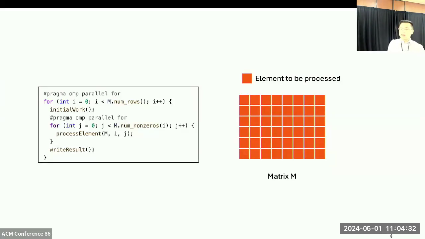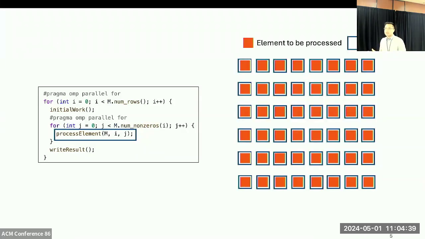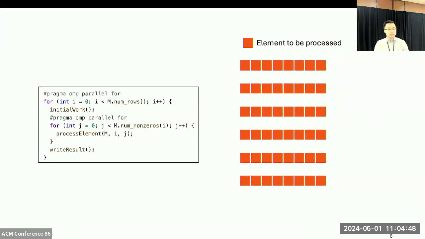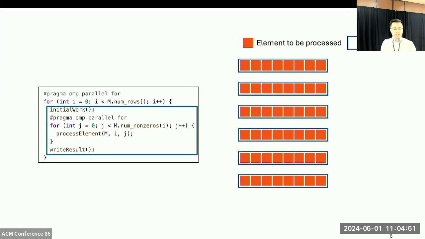So how does a compiler effectively translate this program for parallel execution? Well, if a compiler generates parallel tasks for processing every element, the parallelism overhead simply skyrockets. It's too much. So a better way for a compiler to do it is by coarsening the task. For instance, instead of processing every element of the matrix, you process every row of the matrix. This process that balances the parallelism overhead and performance by choosing the size of parallel tasks is called granularity control.